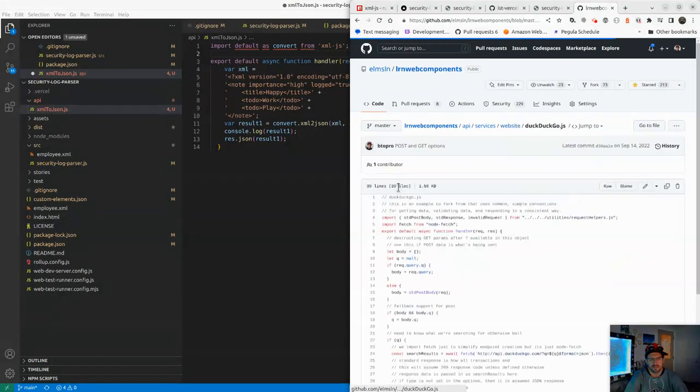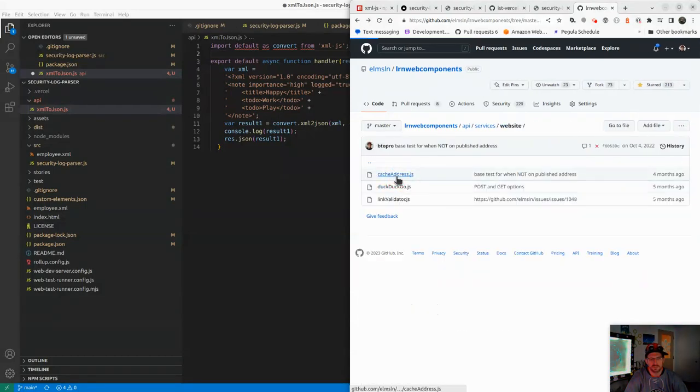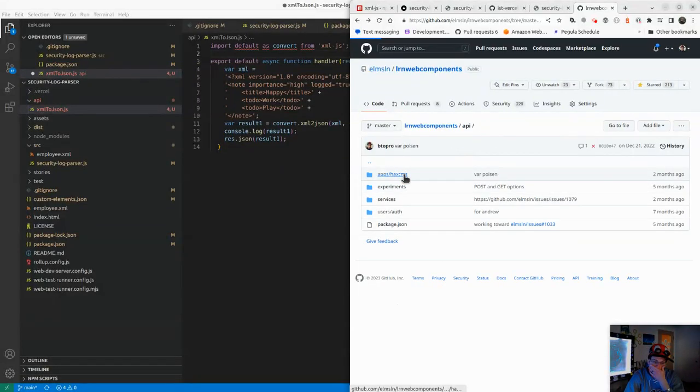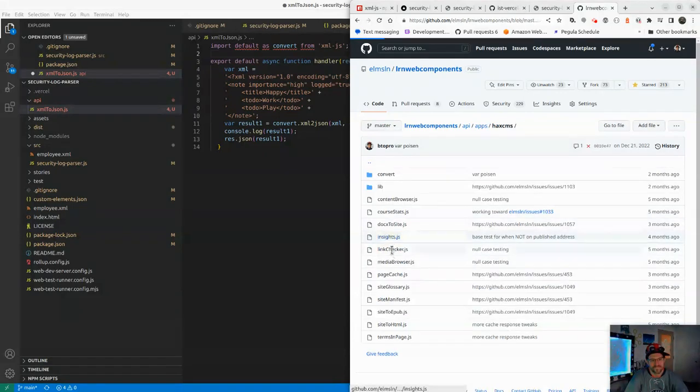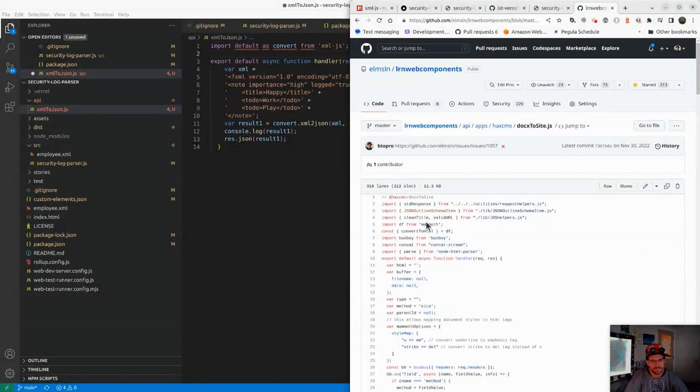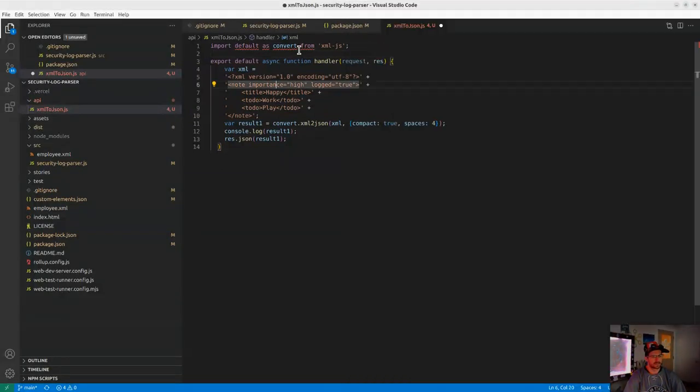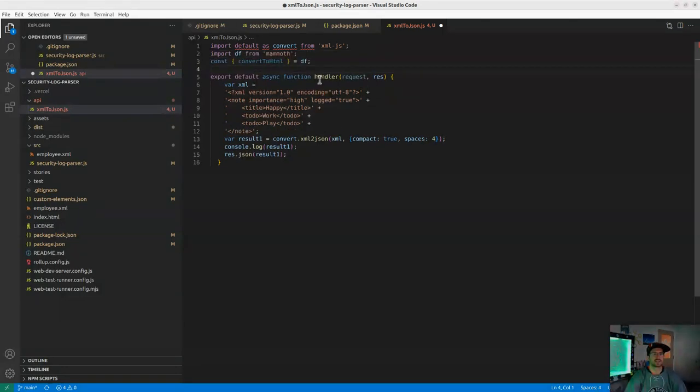DuckDuckGo. Nope. Cache address. Nope. Got a lot of different endpoints there. Content browser. Nope. Insights. Nope. docx might be a good one. There we go. Need some weird syntax like this, and I don't love that this is the case, but older libraries do not properly package and export their material. So let's see if this actually works.